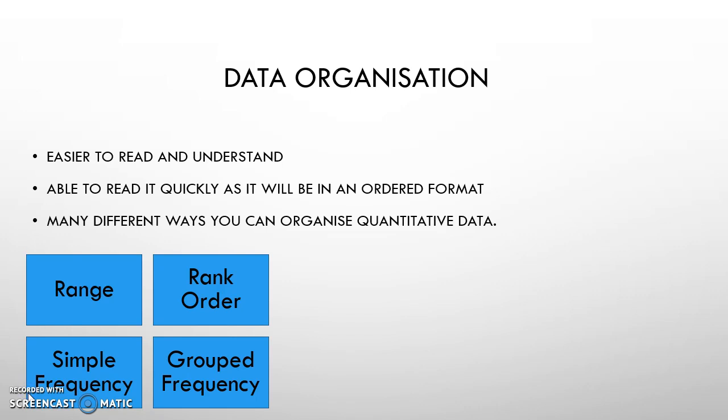Simple frequency is used when the number of participants is greater than 20 and when the range of the results is equal to or less than 20. You use the simple frequency distribution with a table that has 2 columns. One of them is for the raw data scores, such as, say you're doing basketball free throws, then the number of missed shots each person in the group had would be that raw data. Say you could have the numbers 1 to 5.